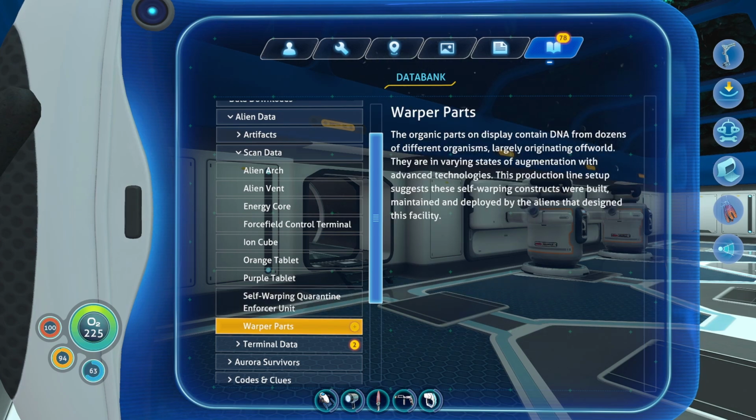Warper parts. The organic parts on display contain DNA from dozens of different organisms, largely originating off-world.